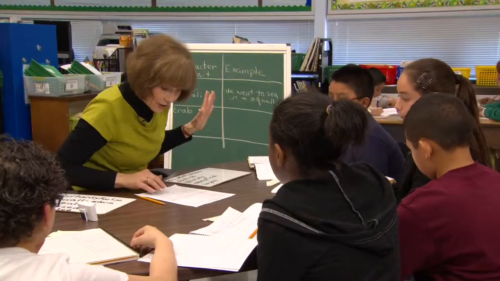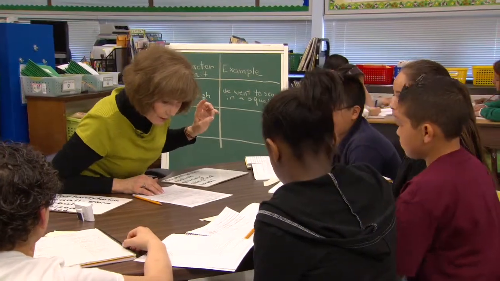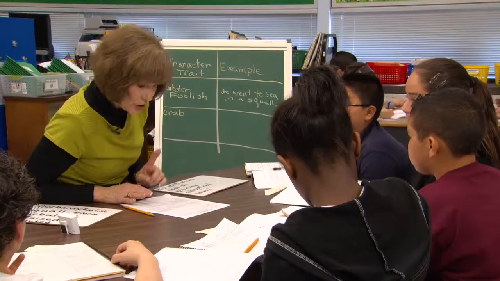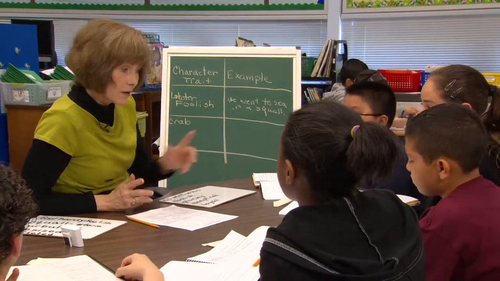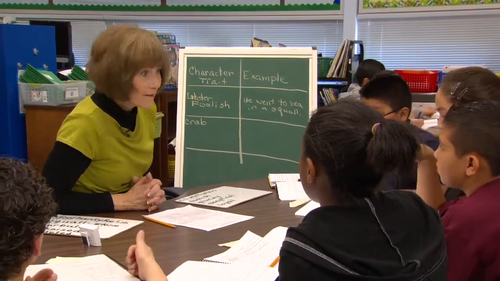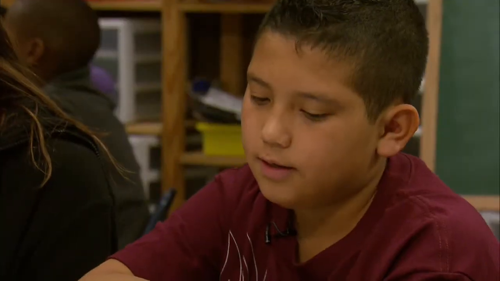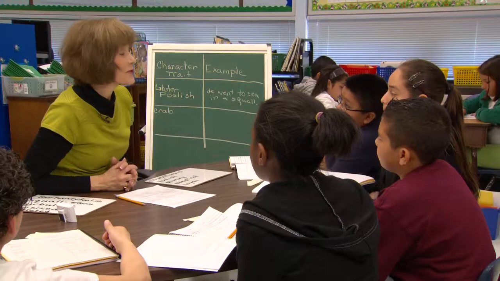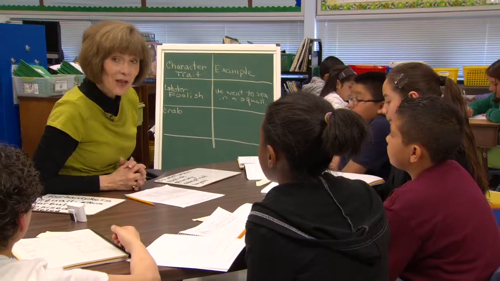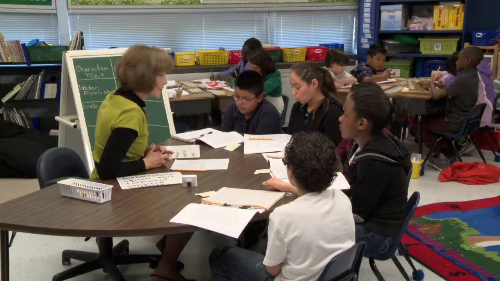He's worried. He's worried about what? He's worried that she won't let him go. You can interject a few probing questions to lift the student's thinking to a higher level. Who do you think learned the most from this experience? The crab. What do you think he learned? That it's bad to go on an adventure when it's a squall. During the discussion, think about the amount of support that will be needed in the next guided reading lesson.